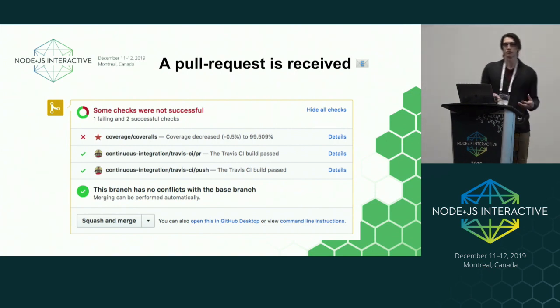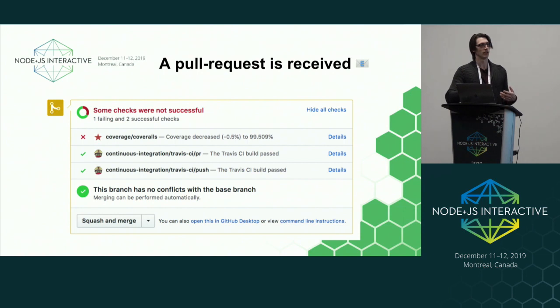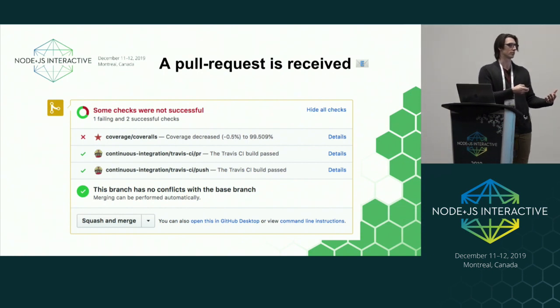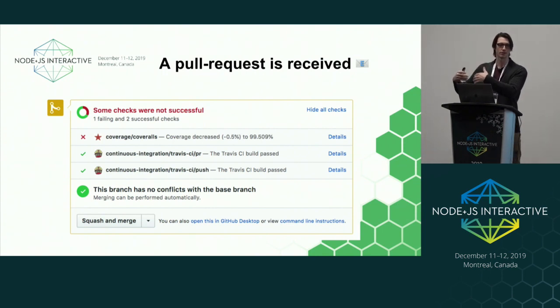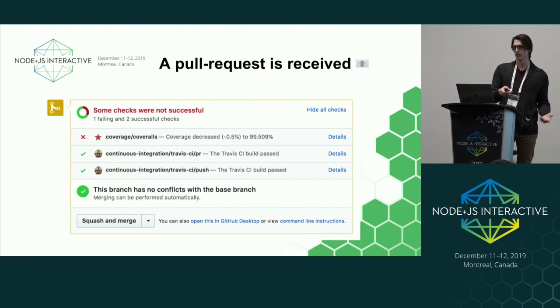But if we start to actually enforce a certain coverage threshold on our code base, we do see a big red X that says that this new code has dropped our coverage threshold a little bit. And we can use it as a way of keeping a certain level of coverage inside of an open source project, and in an automated manner help encourage folks to write more tests as they submit PRs.